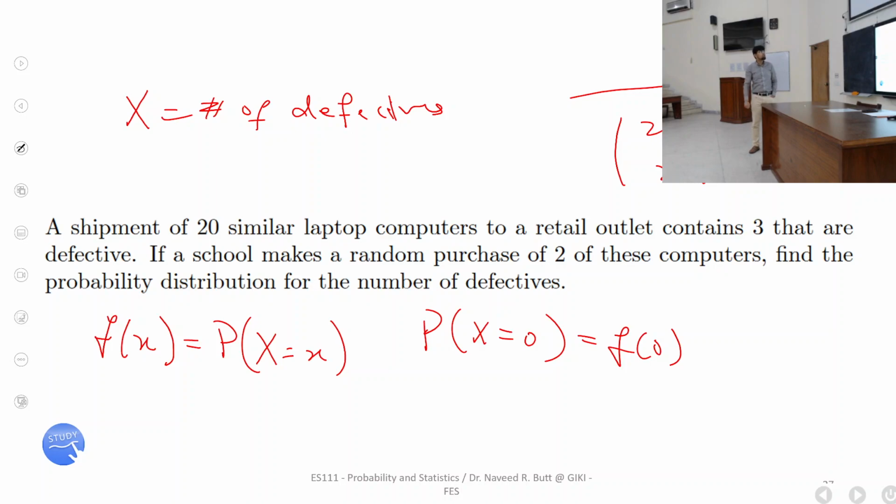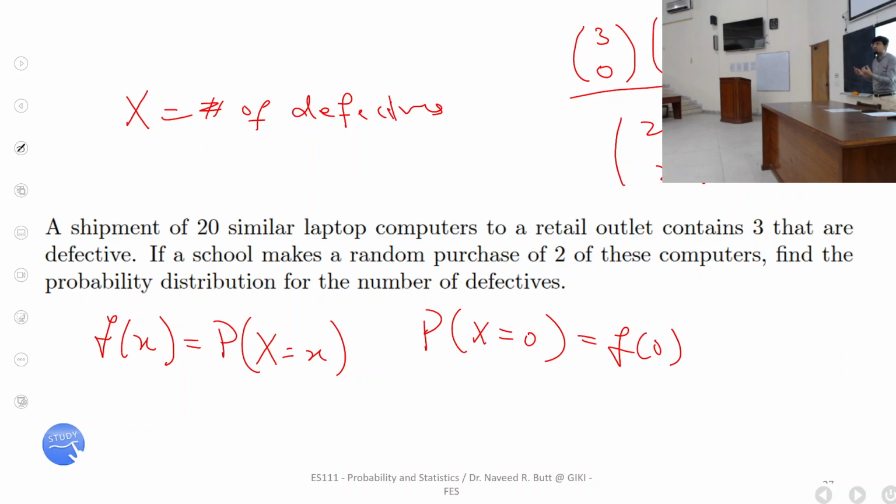Now when x is 0, what happened? आपके साथ क्या हुआ कि आपने जो choose किए हैं, how many ways can you select 0 from the 3 defective and 2 from the 17 non-defective. Combination को लिखने का तरीका है nCr का ये तरीका लिखने का, right? So we did that combination thing. First thing can happen in this way, second can happen in this way. ये counting हम कर रहे हैं, right?